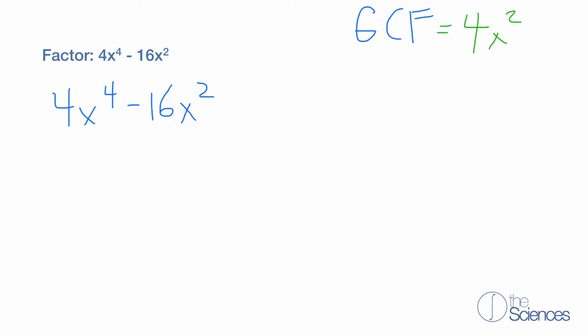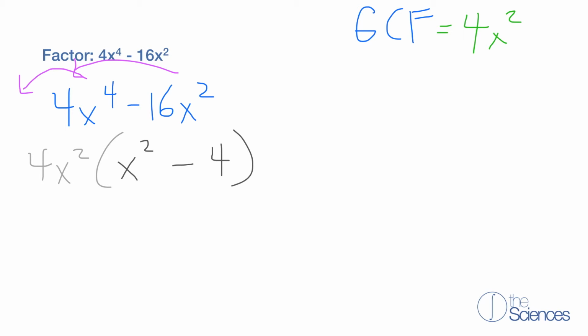So now we're going to factor out x squared from both terms. So when we do that, we get 4x squared. So now 4x, we have 4 here and we have 4, so we're fine. So now here we have x squared and here we have x to the fourth. So what do we have to multiply x squared by to get x to the fourth? Well, that's x squared. Minus, here we have 4 and here we have 16. What do we have to multiply 4 by to get 16? So that's 4. And now we're done.